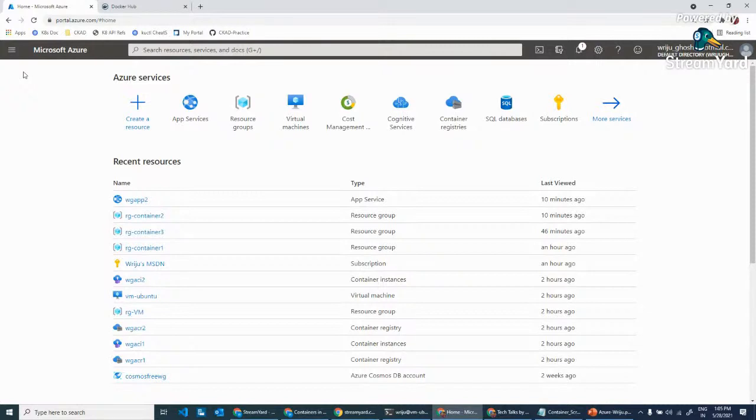I can either create a resource from this portal by clicking on the plus icon and then create. That's more of a wizard-based experience, which will give you some flavor of how you can work with Azure. But in a real scenario, you don't do these things. You go ahead and create a set of instructions via script, and I will be using one of the scripting options, which is Azure CLI. Let's see how that experience looks.